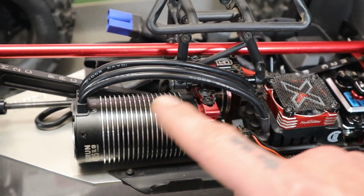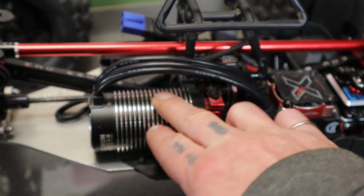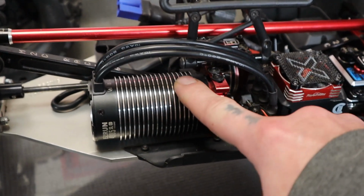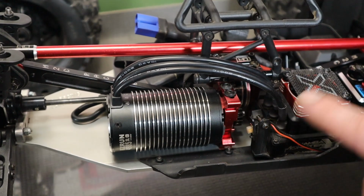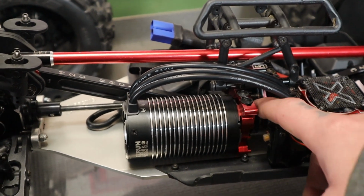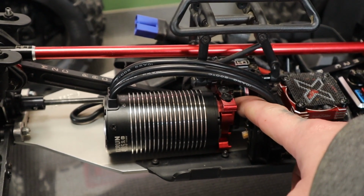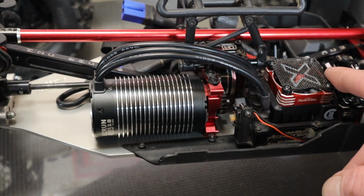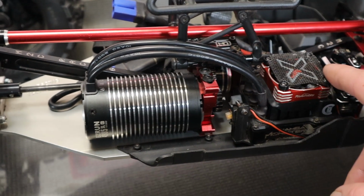And then I just threw back on my Hobbywing 1650 kV motor, and it's working okay, but for some reason I think the Hobbywing motor worked better with the Max 6 than it does with this Castle, and obviously the Castle motor worked better with the Castle system. I mean, it works good, but it definitely has a little bit of a skip in the beginning, where it's trying to find those magnets without that sensor, even with Smart Sense turned on, which is the Castle mode where you don't have the sensor wire. But anyway, hopefully I want to keep this ESC in here.